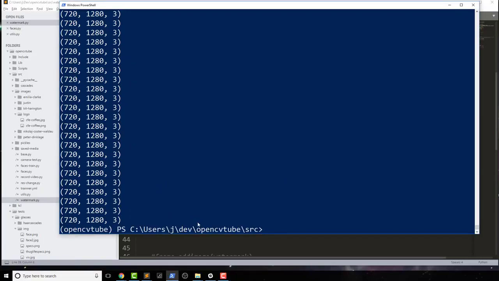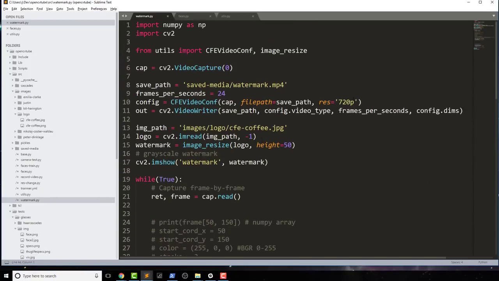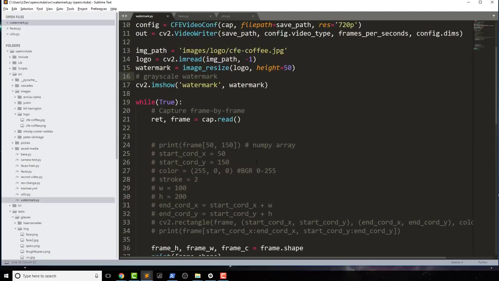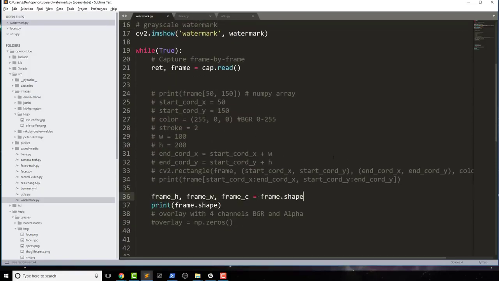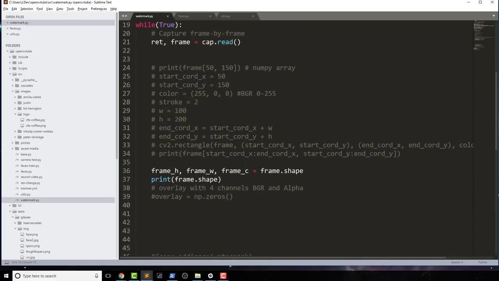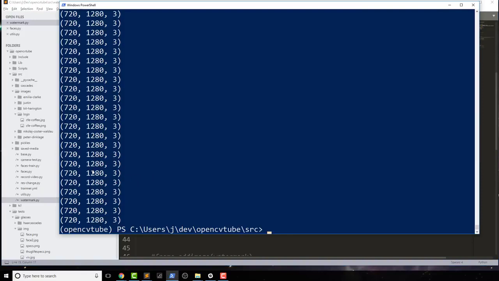We could do all these calculations, but we set that right up here. We set the resolution as 720p. So we should already have known that that's what it's going to be. But the reason I'm doing it this way is to know for sure that it's coming off of whatever my configuration's doing. So I don't have to think too much, right? I don't have to remember what the height and the width are. And this is the shape of the array.